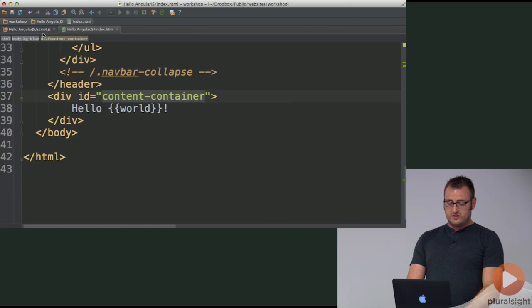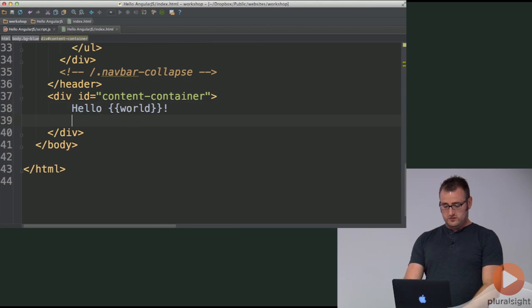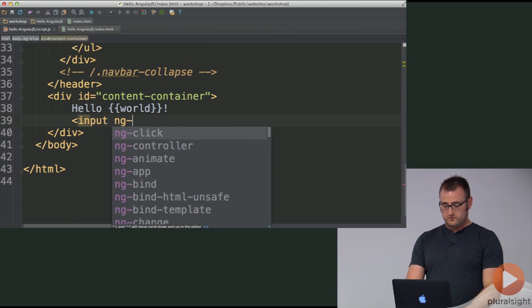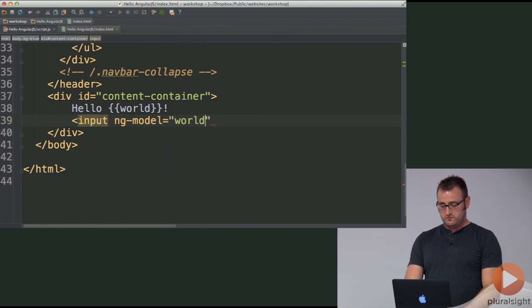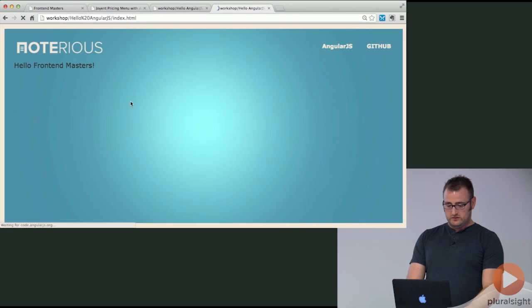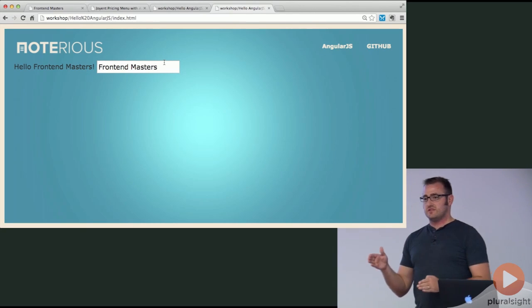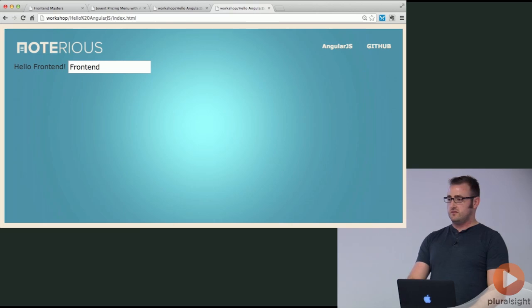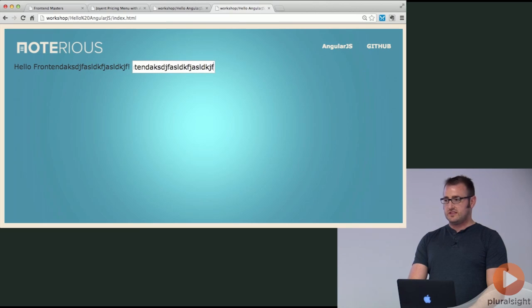And the beauty of this is, you can go, and now I'm binding to the same variable. And when I update it in one place, it updates in the other.